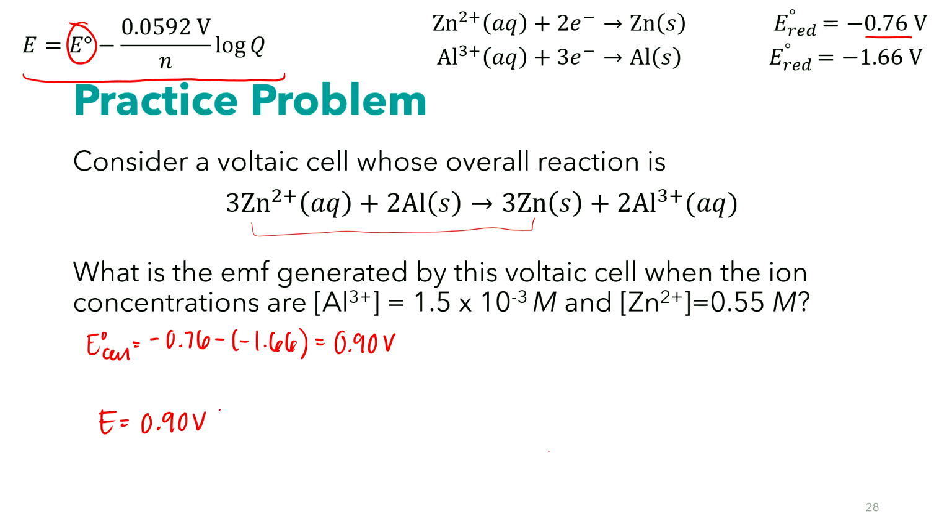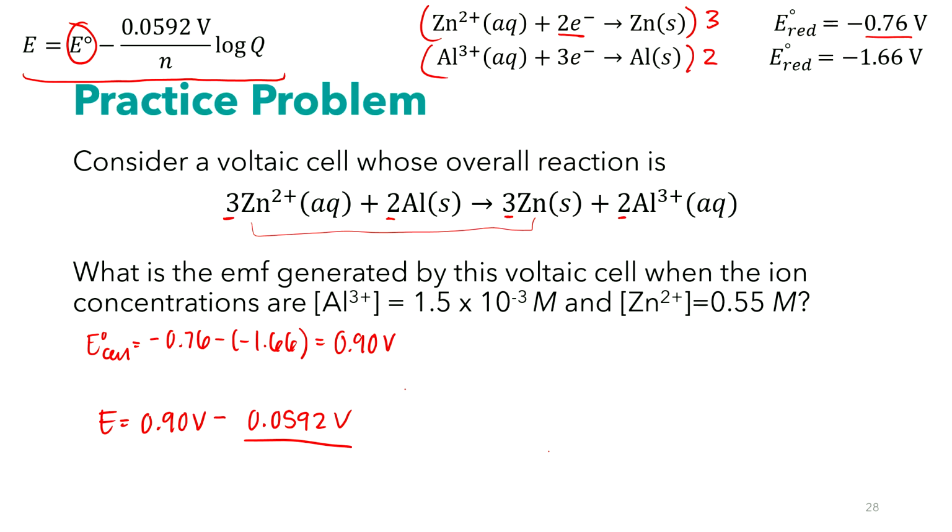All right, and then I need to fill in this next term. So we know that's a constant. I'm going to divide by, okay, how many electrons are being transferred here? To balance this, to bring those 2 equations together, I needed to multiply my zinc by 3 and my aluminum by 2, because that's my lowest common denominator. I am transferring 6 electrons. That's the only way to bring these 2 together and balance them. So there's 2, but I've multiplied that whole thing by 3. You see that with the coefficients here, and I've multiplied this by 2.